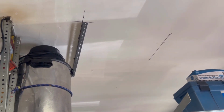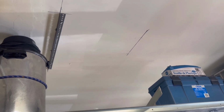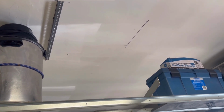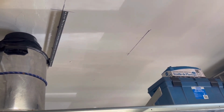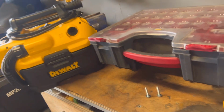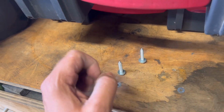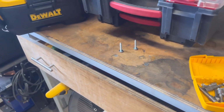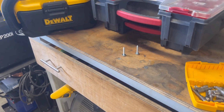I'll hook up a square to that angle iron and make a mark, and then square them up. This way we can get the drop legs, or drop angle iron, to come down. But let me square that up, and then we'll mount the other one. For mounting into the ceiling, of course, we're mounting into a stud. I used these here, with a washer just to give them a little more grip onto the angle iron, and that's holding out quite nicely.